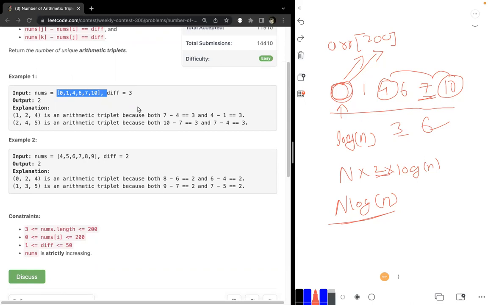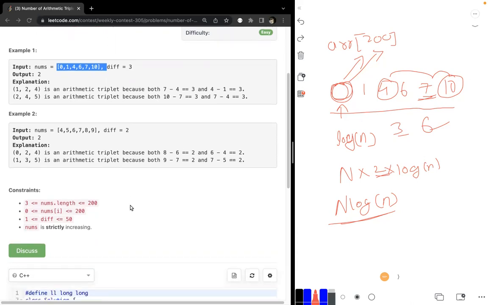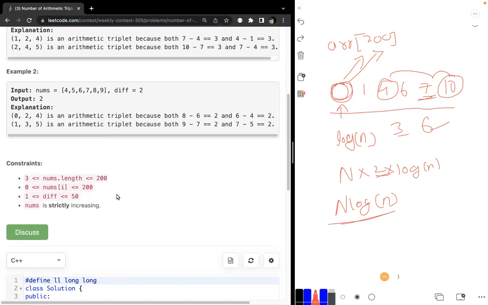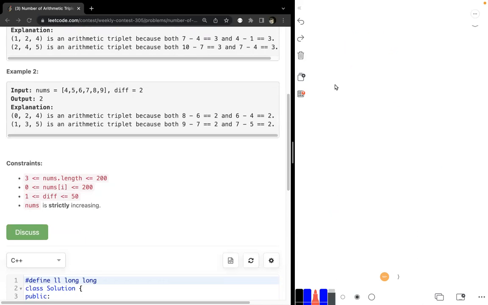I guess the array size should be 200 plus diff. Actually, you don't need 200 plus diff, because you can put an if condition. If the current number plus diff is going outside the range, you do not go and check. Otherwise, yes, there is a scope of array index out of bound exception. But even with this check, your array size should be 201, because you want to accommodate 0 as well as 200.